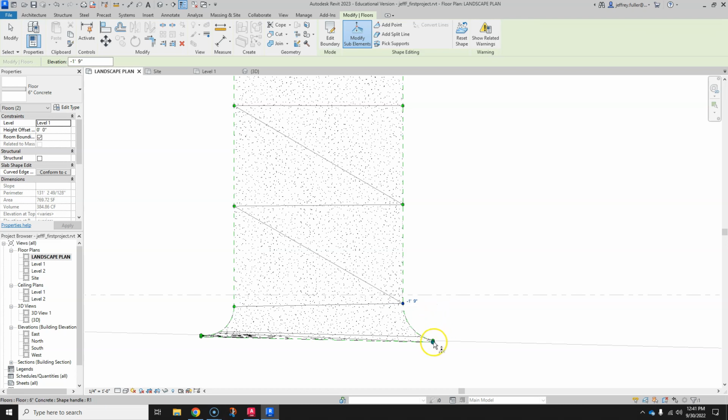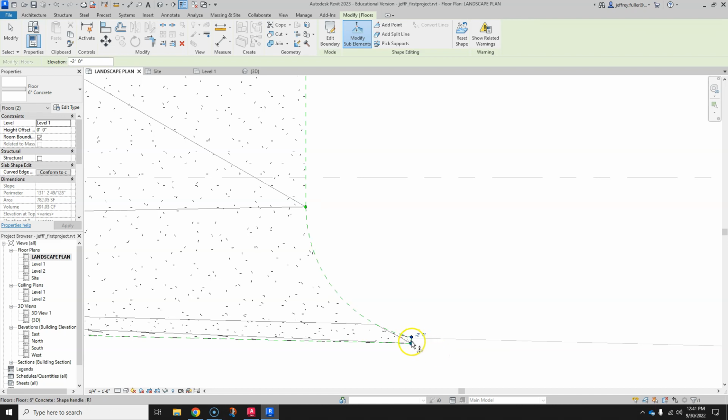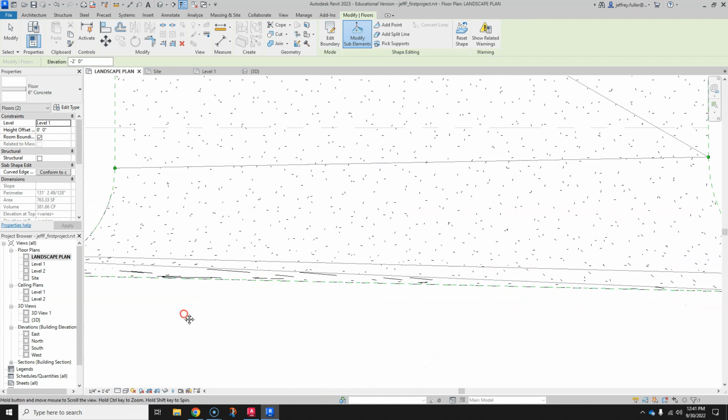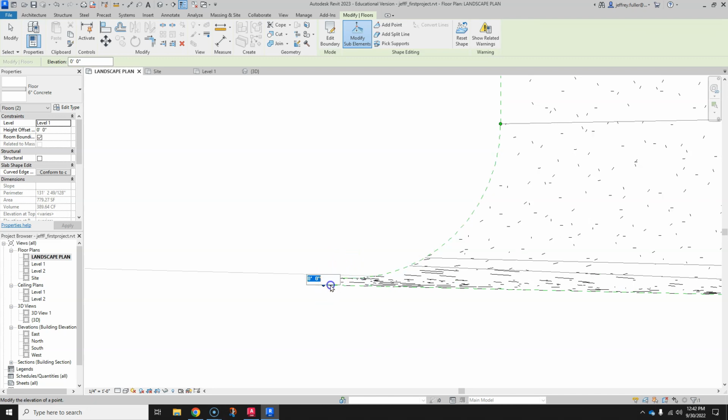And then right out here, all these, there's 4 of them right there, so make sure you get all of them. -2 feet. And here, -2 feet. Okay, come over here to the other side. -2 feet. -2 feet.